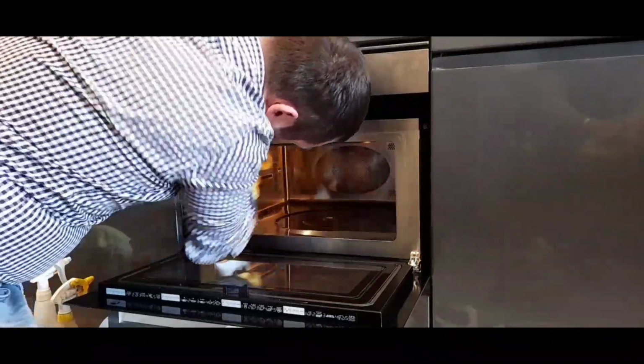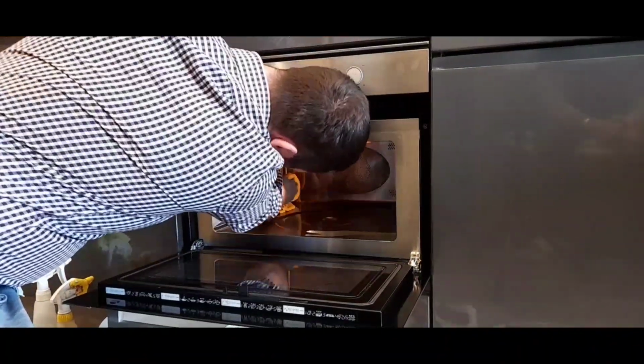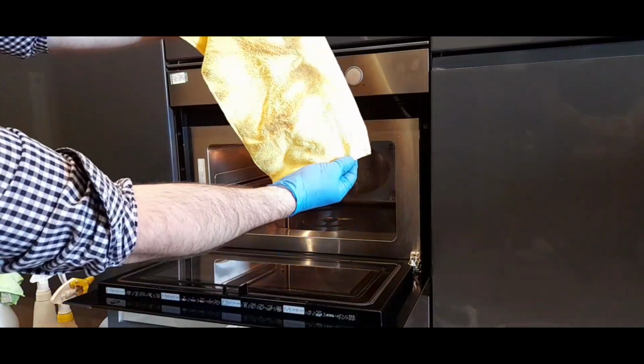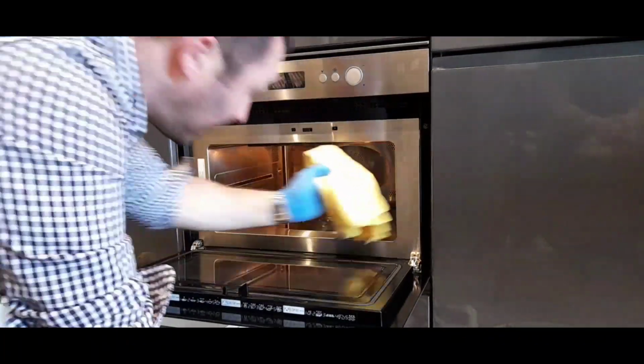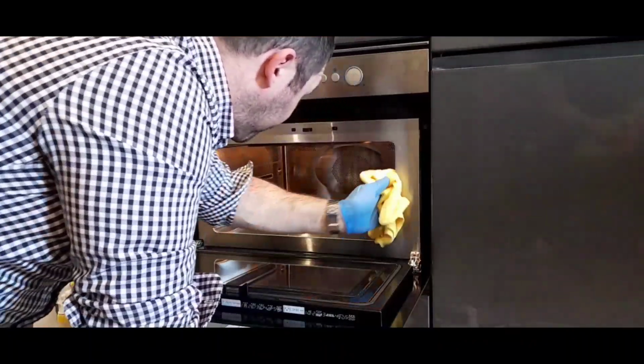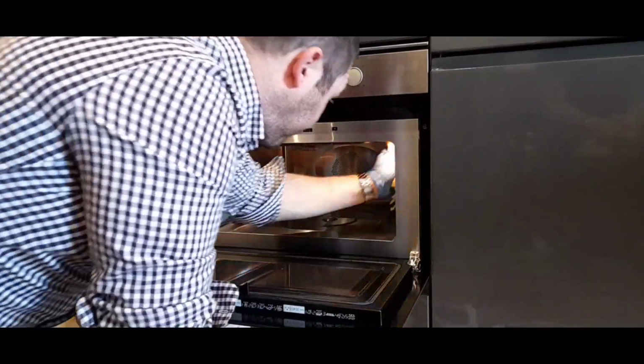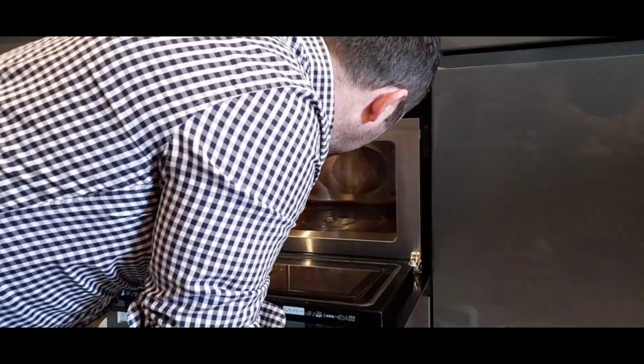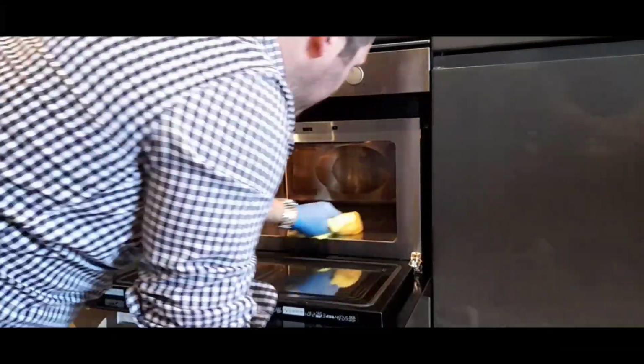So there's a couple of marks at the back here, you can see, where the degreaser hasn't quite removed. You can see the state of the cloth. That's all the grease that is coming off from the inside of this oven. So I'm just going to give this a quick wipe over. There's a couple of marks at the back which haven't quite removed.